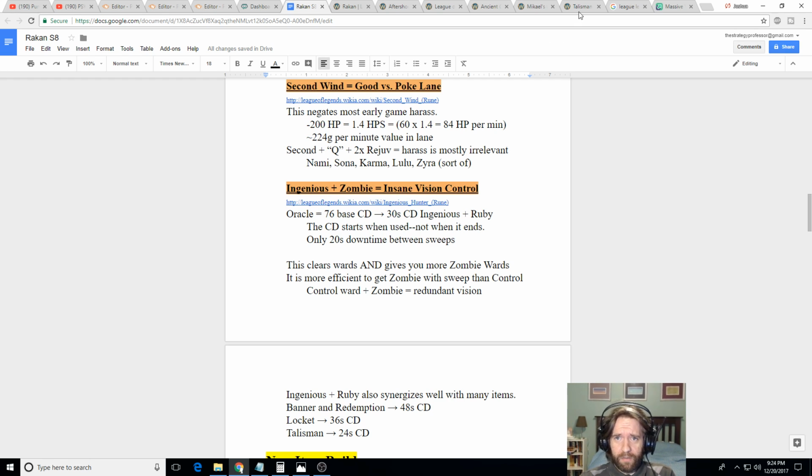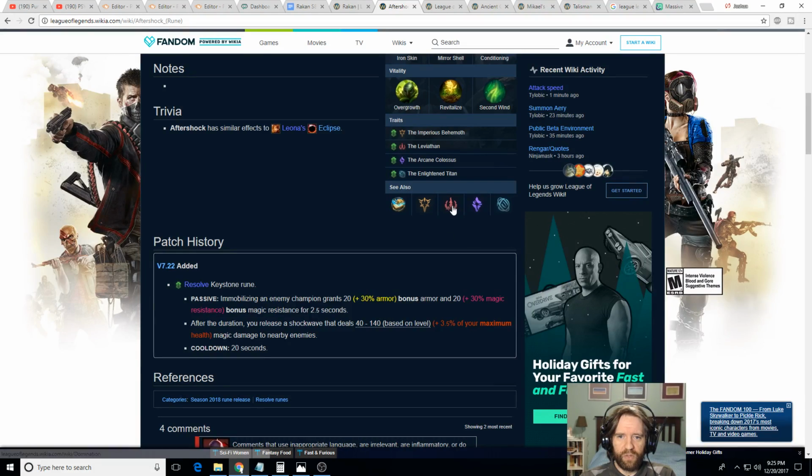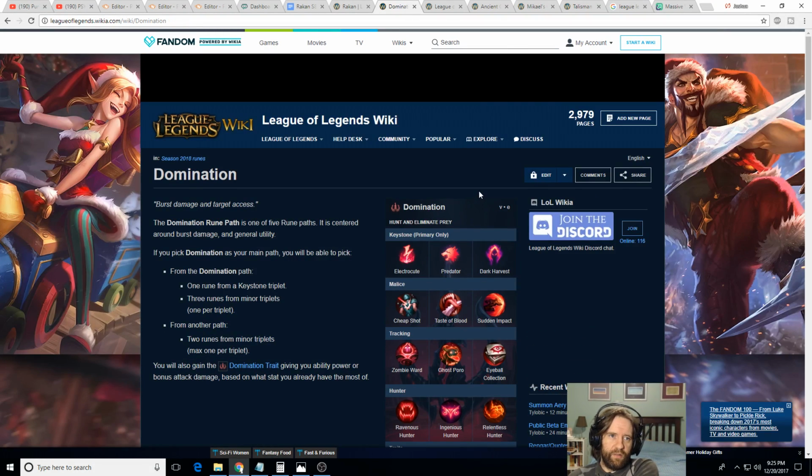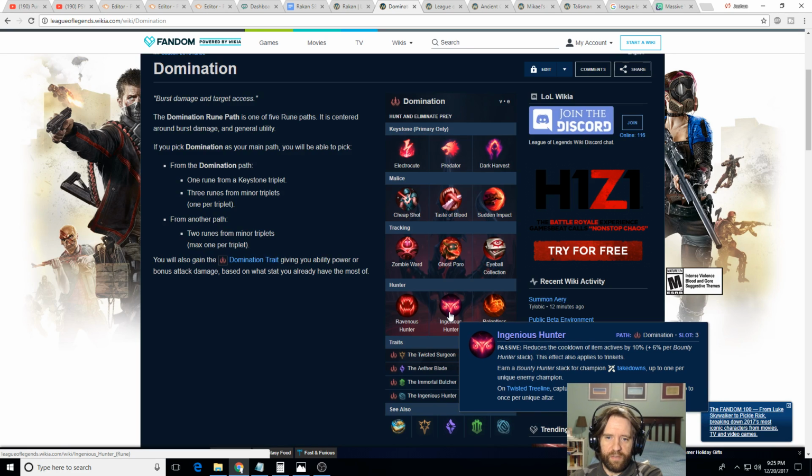And Rakan is the best user, I would argue, of Ingenious Hunter because his build is so versatile. And it helps him with any of the builds that he tries to go. So this is probably the most underrated, most overpowered rune. Certainly for solo queue. I would argue that a lot of pros are sleeping on this, but certainly in solo queue, I think that it is.